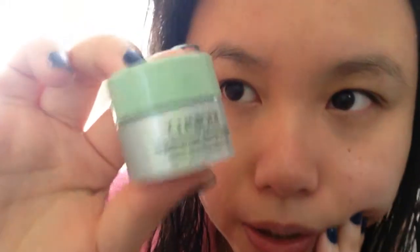I've been trying out this Clinique Repair Laser Focus, and I do like it. So I'm gonna put a little bit of that just under my eyes and around the orbital bone and just pat it in.